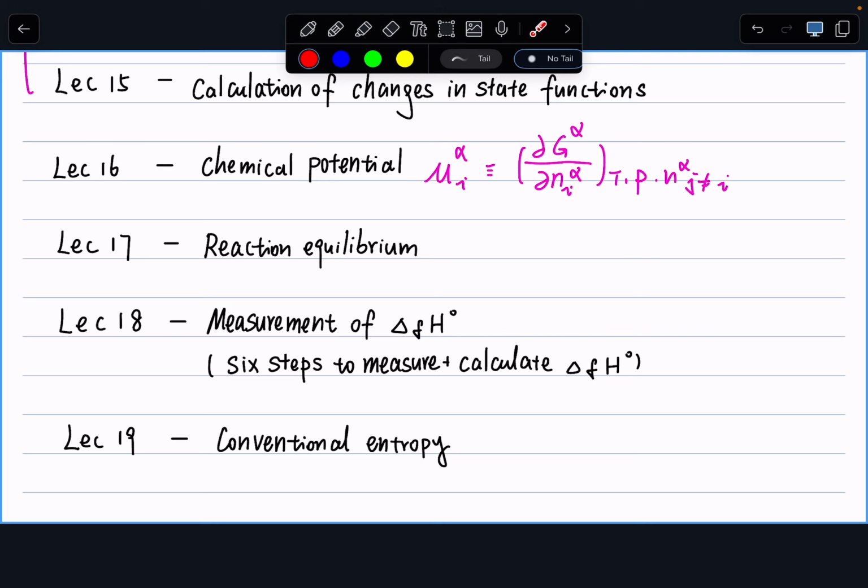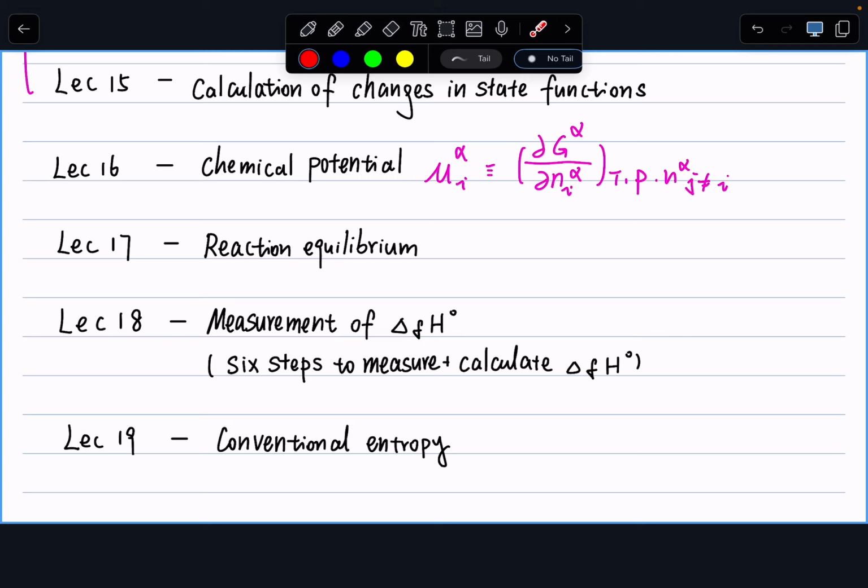This alpha here tells us the phase. The i here tells you which chemical species we have in mind. For example, we can have A plus B goes to C. So how many different chemical species are there in my system? We have i equal to A or B or C, so a total of 3 of them. Now the alpha denotes the different phases. Imagine we only have 1 phase. How can we simplify my definition of the chemical potential?